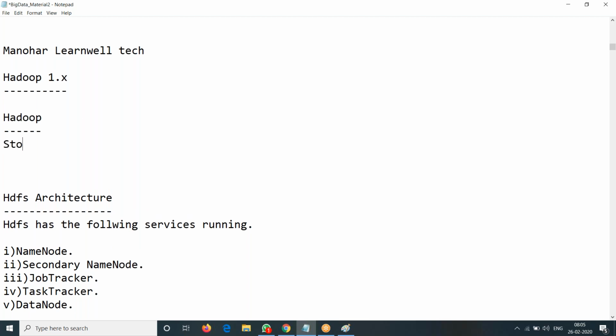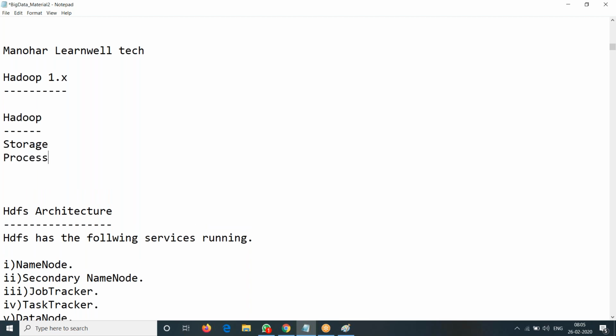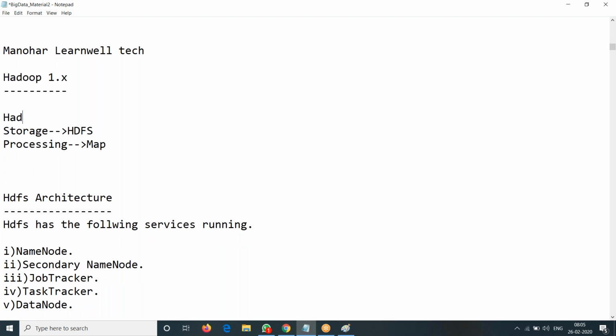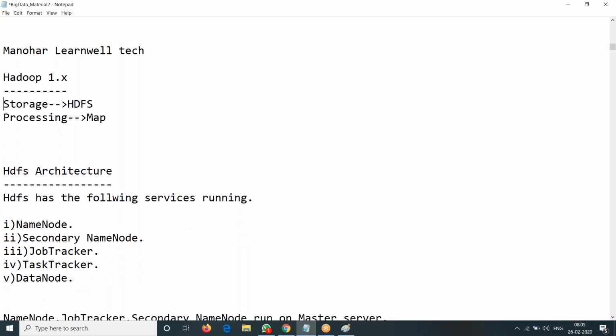Next, let's quickly switch back to this. Hadoop is used to perform storage and processing. For storage, obviously it will always use HDFS. For processing, it will use MapReduce. If I'm talking about Hadoop 1x, for processing it uses MapReduce. But for 2x or 3x, storage doesn't change. HDFS is always there.